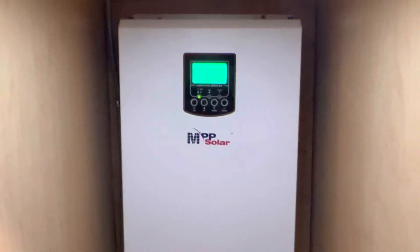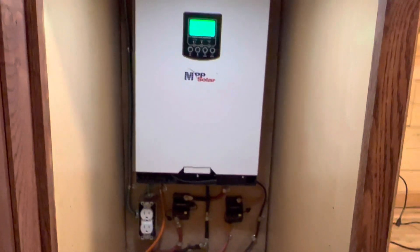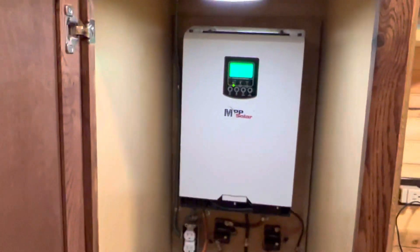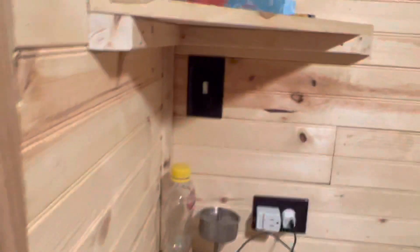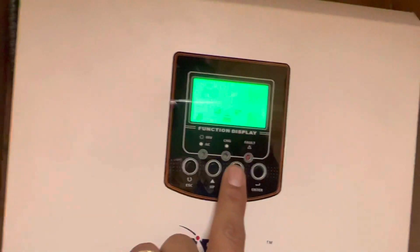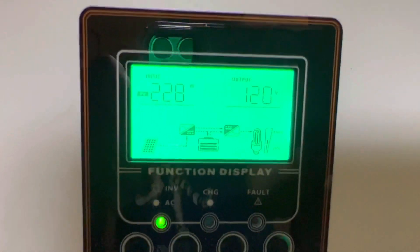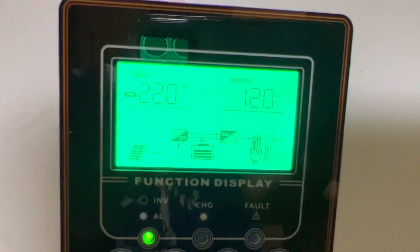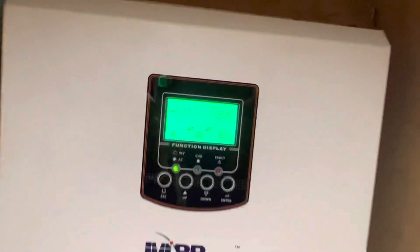I hope this helps. It's very easy - don't be scared to try to do it yourself. The MPP Solar is very easy to hook up, and as you start doing little things you can definitely figure it out, especially from watching YouTube videos. Right now we're at 228 watts - it goes up and down because there are some clouds, but when the clouds leave it's about 800-900 or even 1,000 watts. Remember my solar array is 1,500 watts, and that's what I'm getting out of it.